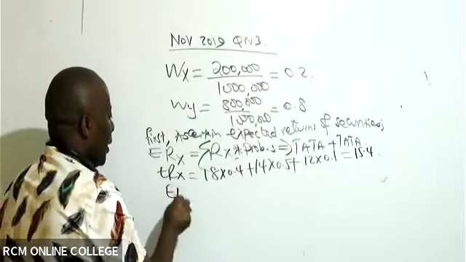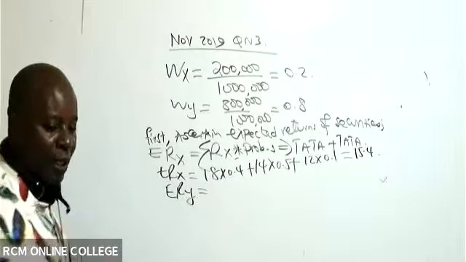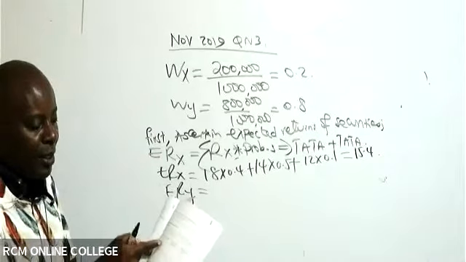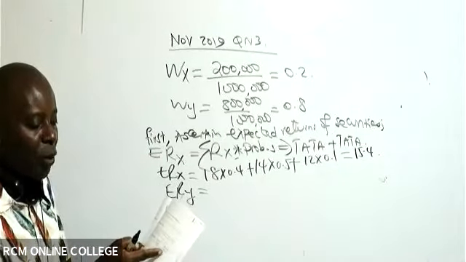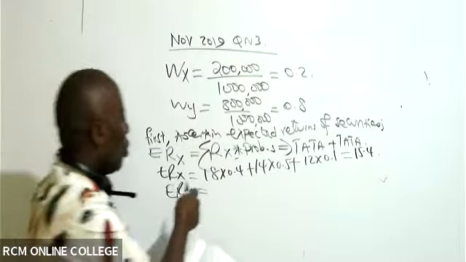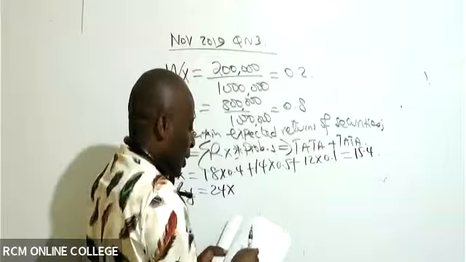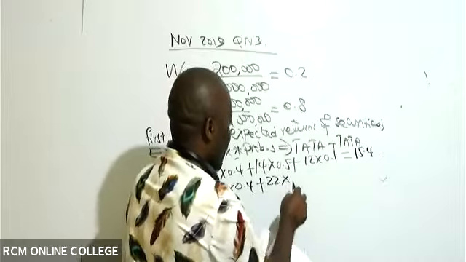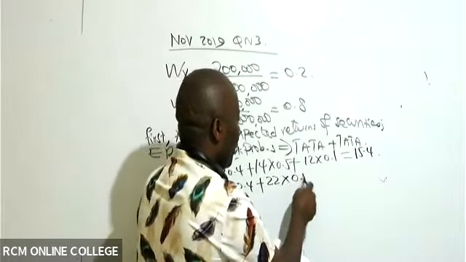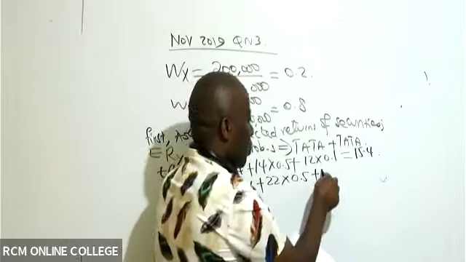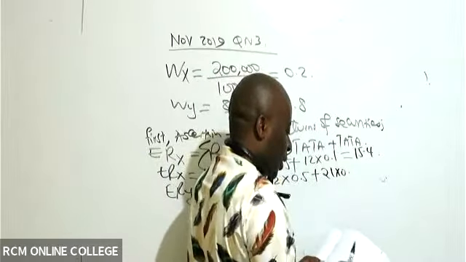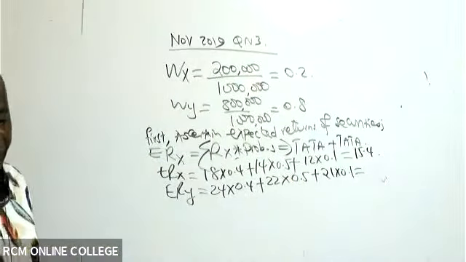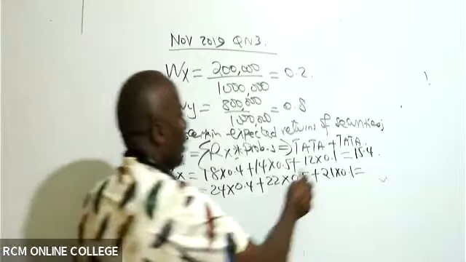So from there we have expected returns of Y. What do we have there? You see, probabilities are the same. So now we are simply taking the actual returns of Y times these. So we have 24 times 0.4 plus 22 times 0.5 plus 21 times 0.1. What are we getting, ladies and gentlemen, here? 22.7. Thank you so much.